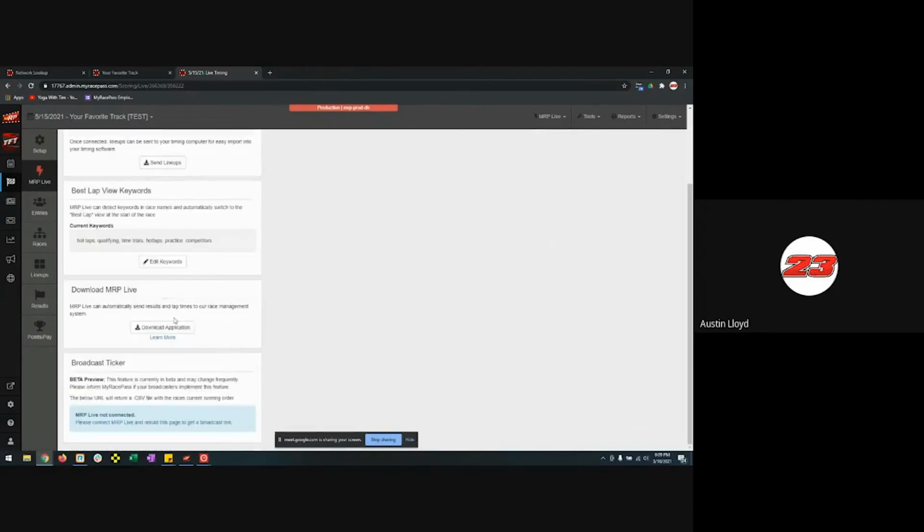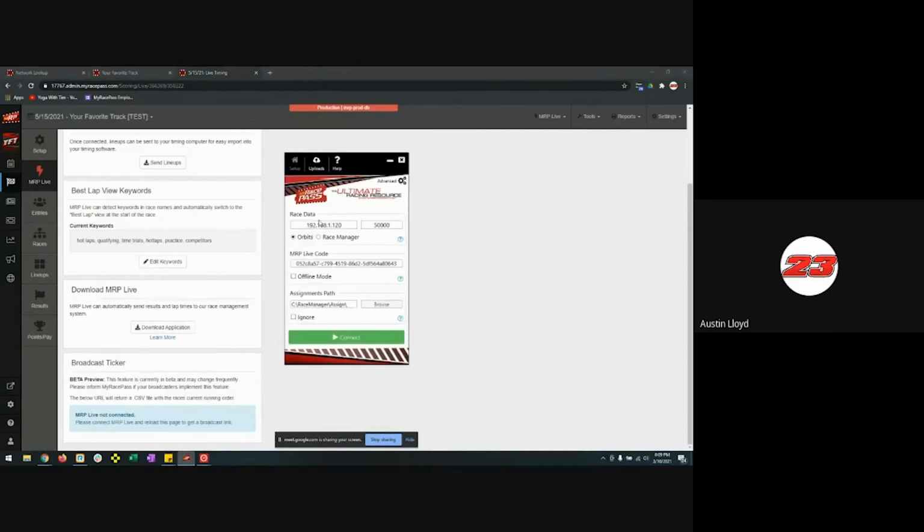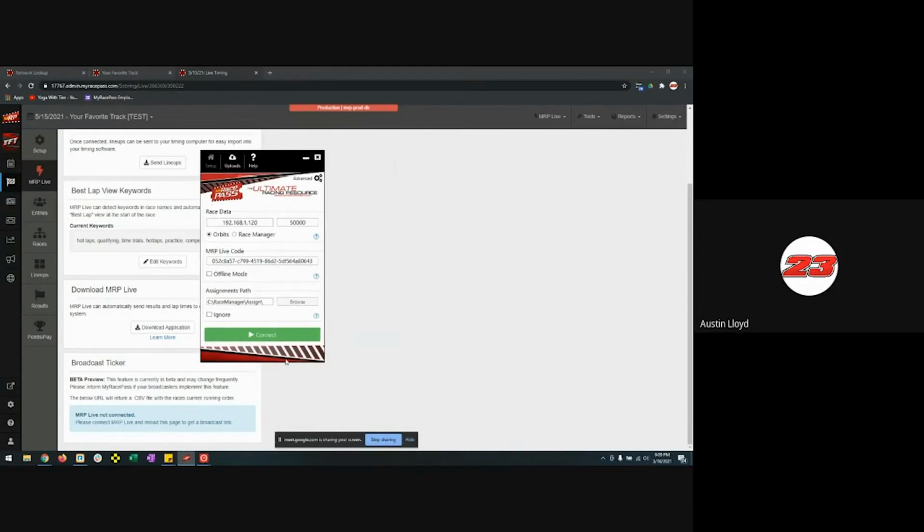The first thing you'll do, if you've not run a race before using transponders and connecting that to MyRacePass, is you're going to want to download the MRP Live application. That will put a file into your file explorer in your downloads folder. You'll unzip that file, find the .exe to install it. There's a list of instructions on our MRP Help Center, and you can also get a hold of me if you're doing it for the first time. But it'll eventually have you install this. This is MRP Live. This is the installable application.